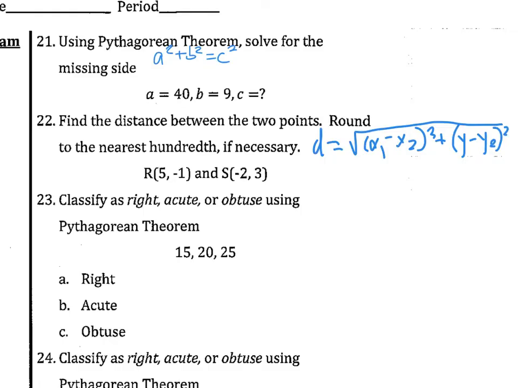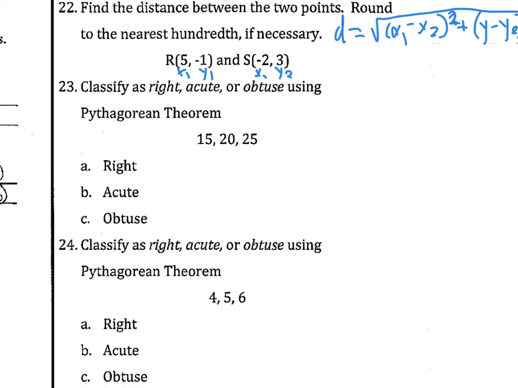Okay, guys, number 22 is a distance formula. So you need to figure out the length between the 2 points. Like, here's an x1, y1, x2, y2. Plug them into the formula. This is a square. That's a 2. Sorry if that's hard to see, but make sure you plug things in. Follow order of operations. The last thing you want to do at the end, of course, remember, is take the square root. Okay?